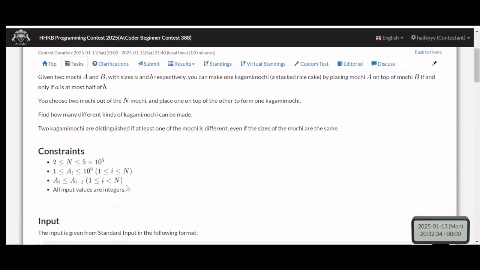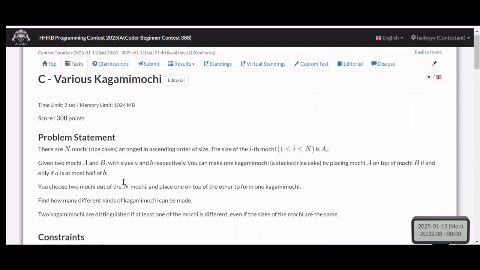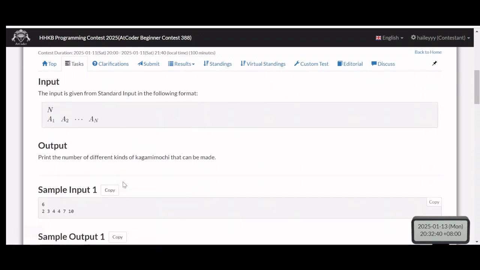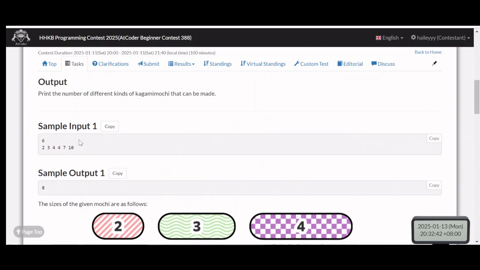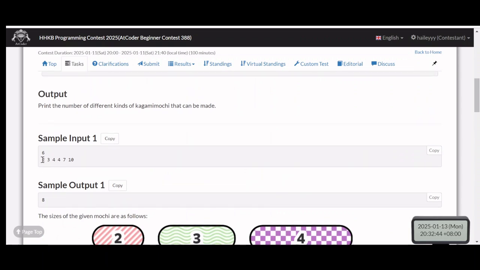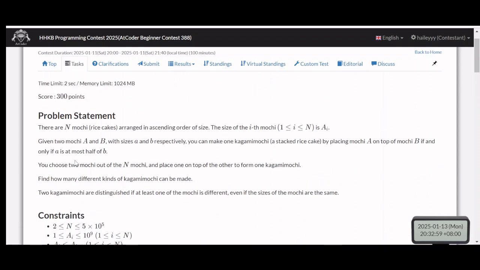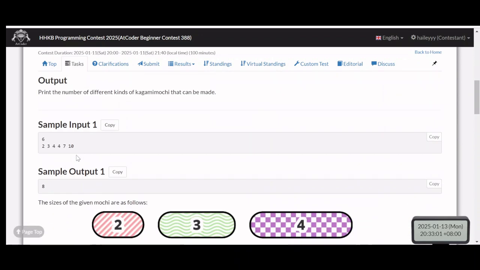And so for this problem, since the values of A are already sorted, we can just loop through all the values from the end to the front, and for each value, for example 10, we can count how many Kagami mochis can be formed when 10 is at the bottom.